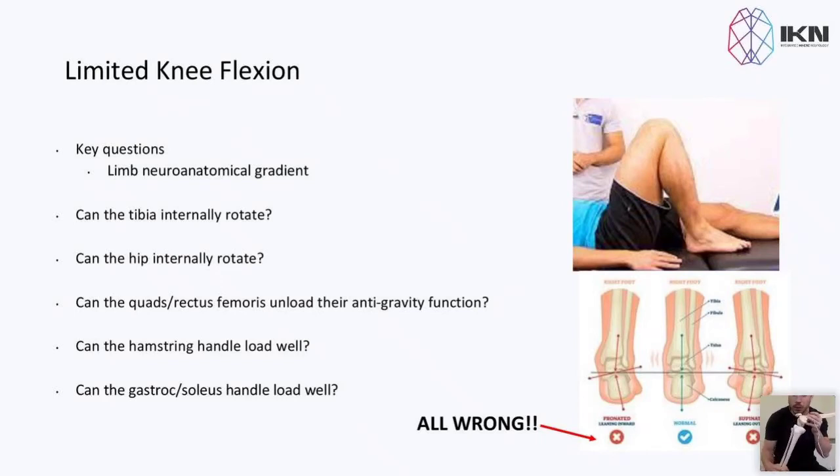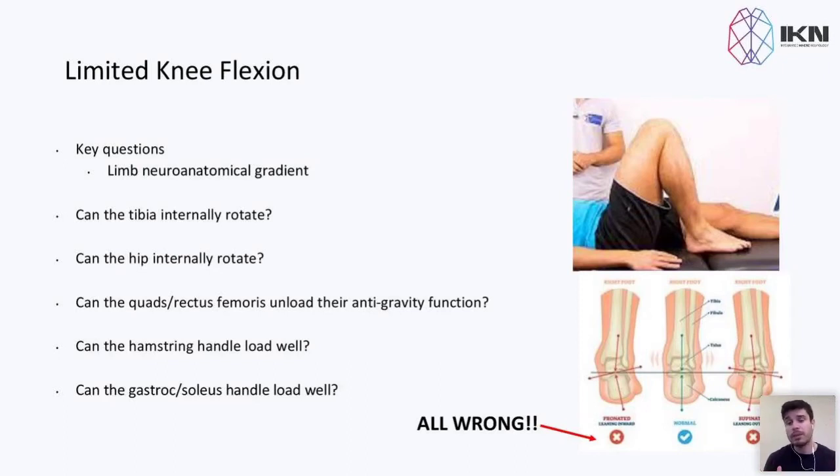Now that might be a joint issue, or it could be an issue with the quad. So what you can also do is measure that in prone. Typically when an individual is limited in supine, they can't get the heel back to the bum. Maybe it's more of a joint issue where we might need to do some specific manual joint mobilizations of the tibia. But if they're more limited in prone, for example, not supine, we get them onto the stomach and we try to bend their knee back.